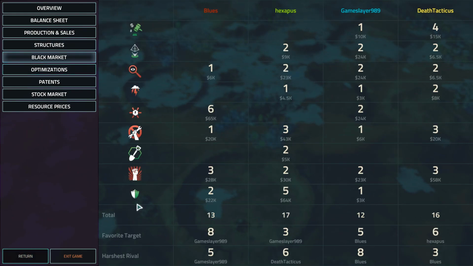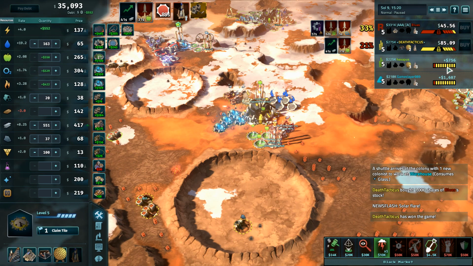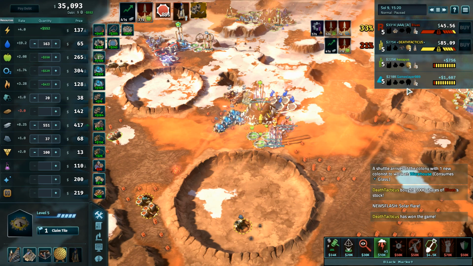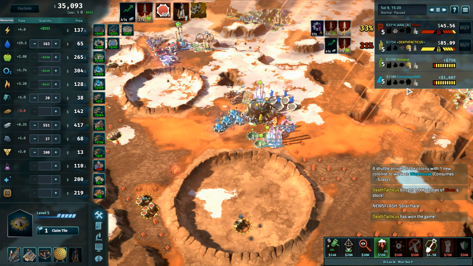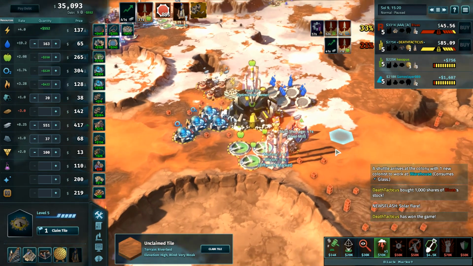But I think at the end of the day, it was the buy into Hexapus' stock before Hexapus was able to seal the deal on Gameslayer that did get DeathTacticus the win. Hexapus had to spend too much money to buy DeathTacticus stock, but DeathTacticus got Hexapus stock while it was cheap. That's how he sealed the victory.